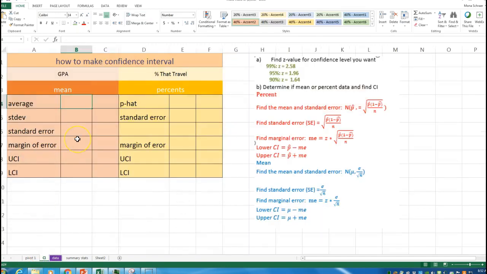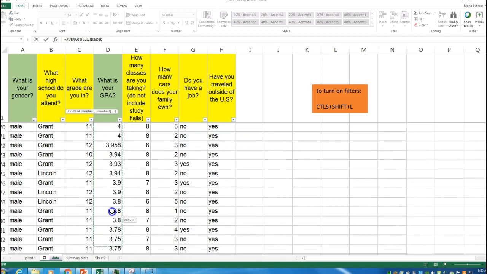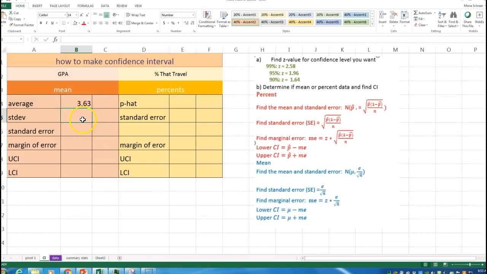So going back over here, I'm going to type equals AVERAGE. I click on the average, and then I go over to my data and select the GPA for females, moving all the way down through all of the females. Once I have all the females selected, I just hit enter, and now I have my average for females. And note, I formatted this average using this key here, nice and readable, just 2 digits after the decimal.